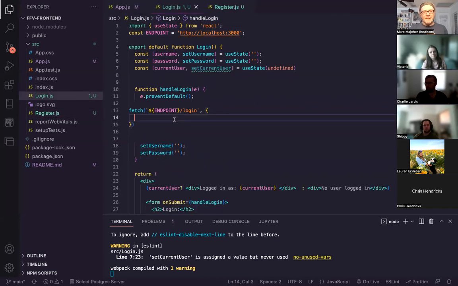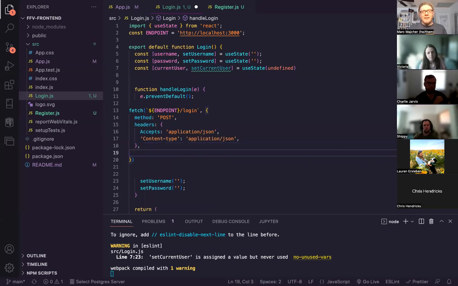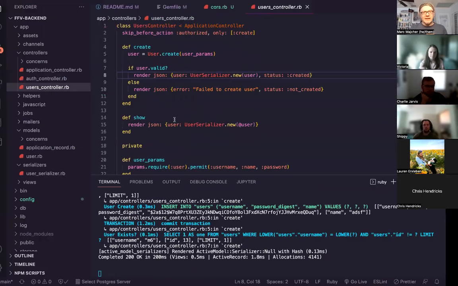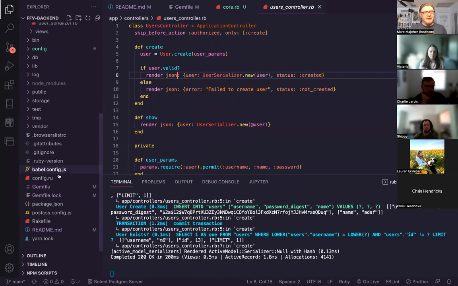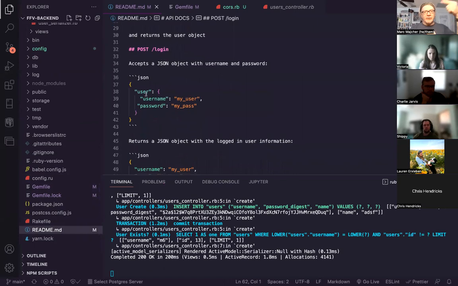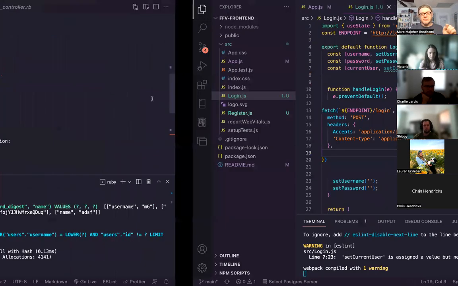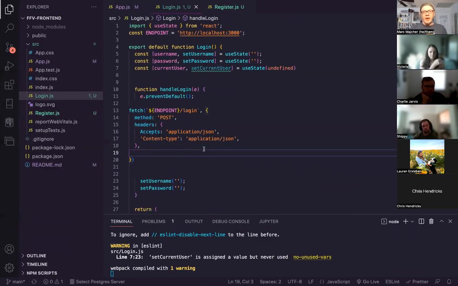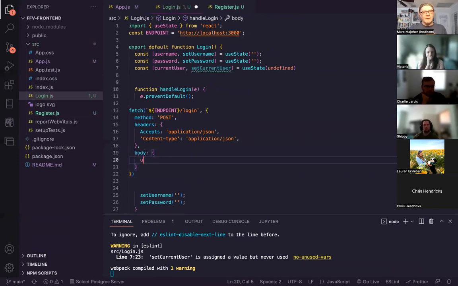Let's type them again. And in the body, we want to send, let's take a look at our API documentation here. To log in, we want to send a user object with username and password. Fantastic. So here's our body. Our user.